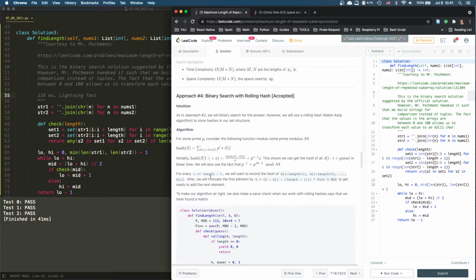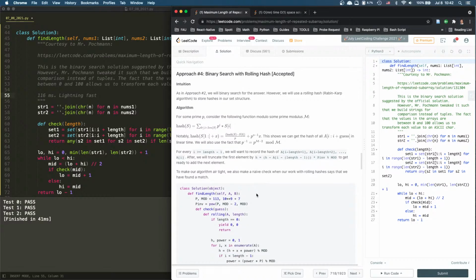For every i larger than this, we'll want to record the hash all the way to i. I minus length plus 1, I minus length plus 2. After, we will truncate the first element to get ready to add next.